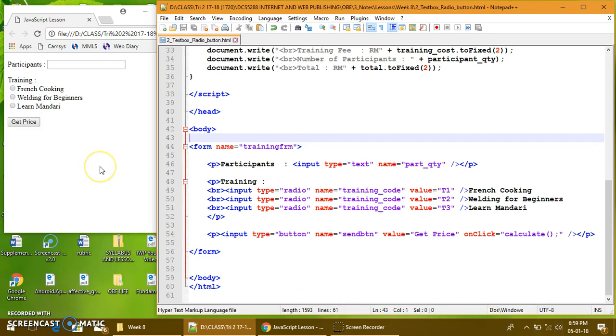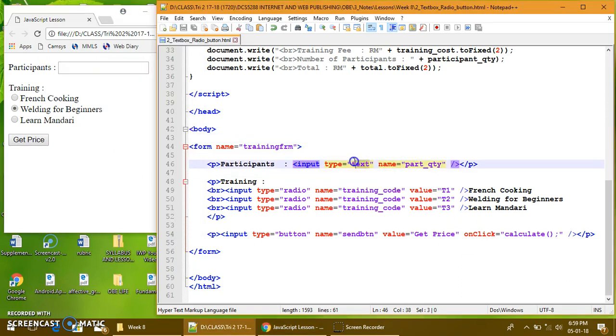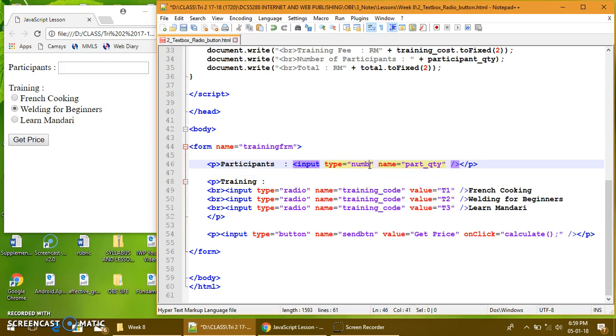So you can see on the left side here, I can zoom in for you. Instead of a drop down, I have radio buttons. This is still the text box. Because this is only for numbers, we are only going to put in numbers. You can even put the type as number, and then you can set your minimum and maximum. It doesn't matter. The way you extract the value is still the same. So let's do number. We just put number here as a type.